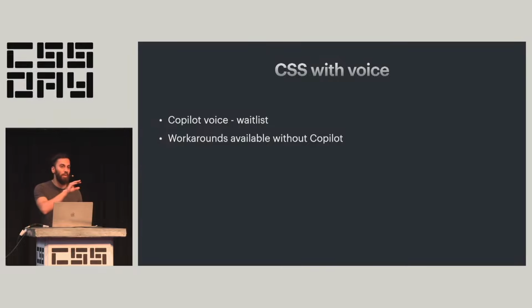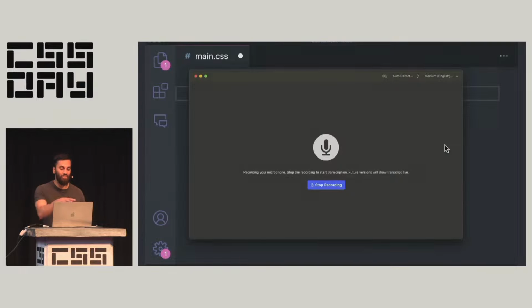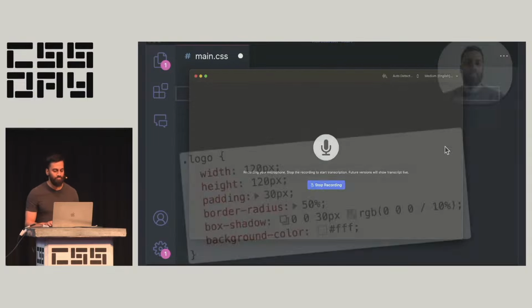So the gist of what I'm about to show, it's a pre-recorded video. I'm going to skim through it. The gist of what I'm going to do is get some random CSS. You'll have to trust me that it's truly random CSS, and I'm going to recite it. As I recite it, it's going to a speech-to-text program. You can use your built-in Mac or Windows voice dictation. And I'm going to take that transcription and then chuck it into Copilot Chat and see if we can get some coding with voice going. This is using Whisper, the speech-to-text models from OpenAI.